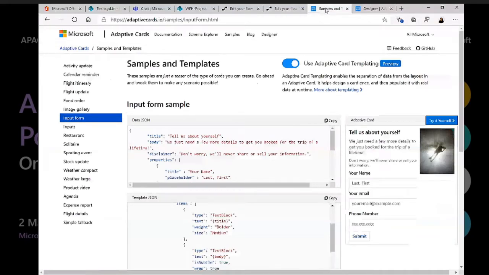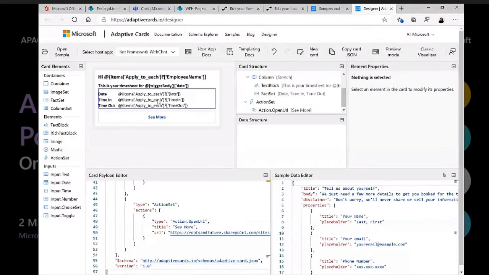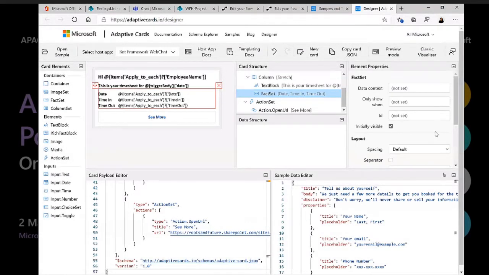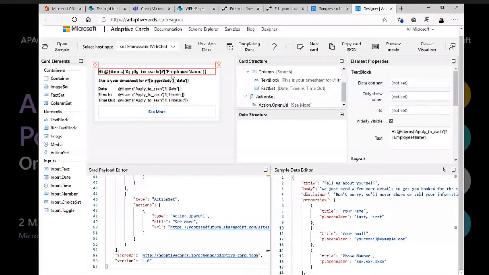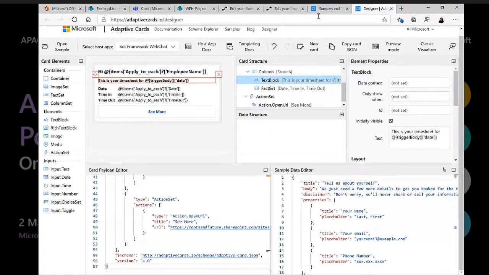It will go something like this. Technically, this is a fact set. A fact set is a set of facts, and you can add new facts here. The good thing about this is you don't need to do it one by one. So if you want to get a table or data that you want to be structured, it's better that you use a fact set. And again, as mentioned in my previous demo, this one just captures the text, but you can put dynamic content in it. And this is the timesheet that is also triggered by date, which is dynamic content as well.